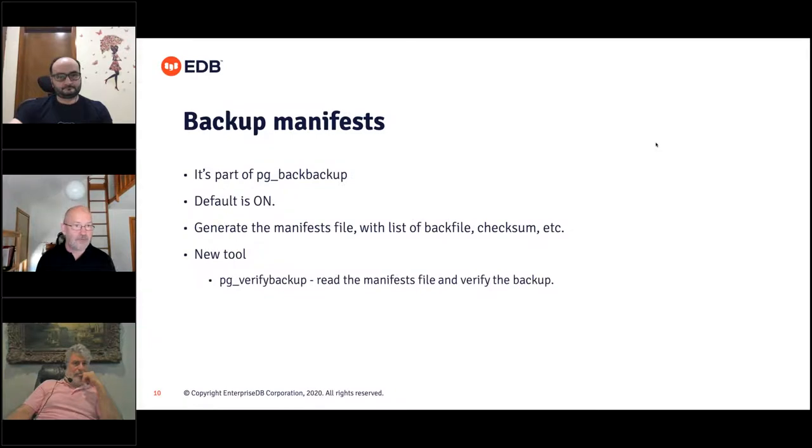You can run pg_catcheck now with the new option `--select-from-relations`, and that will check that every relation has at least one readable file on disk. Backup manifests are also a new capability — pg_basebackup now writes a manifest that has a list of the backup files, checksums, etc. There's a new tool, pg_verifybackup, to help you verify that the backup integrity is intact. That's all part of a strategy to bring more and better backup capabilities into the core of the database.